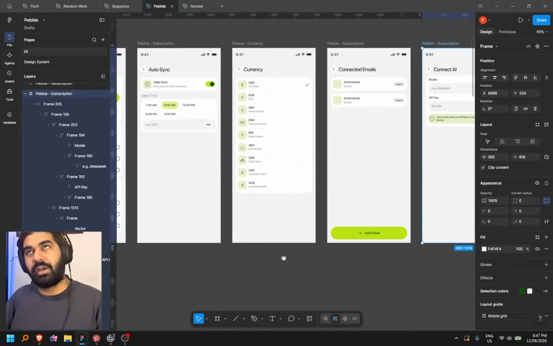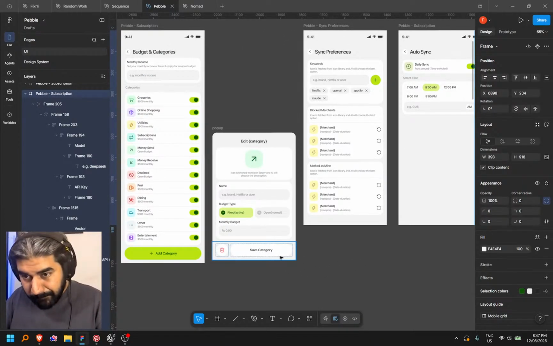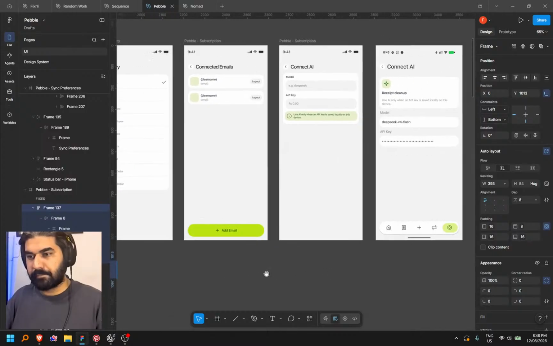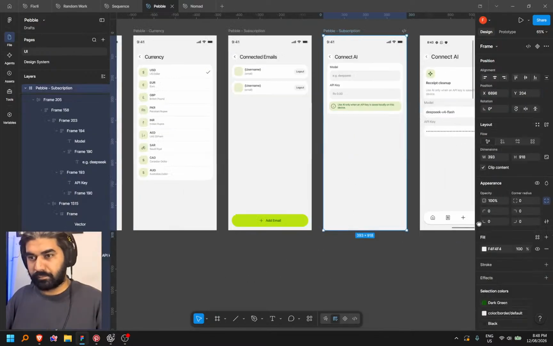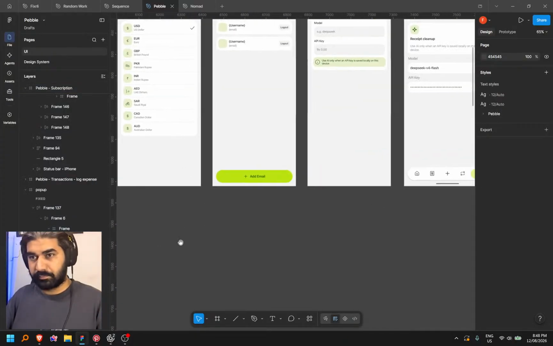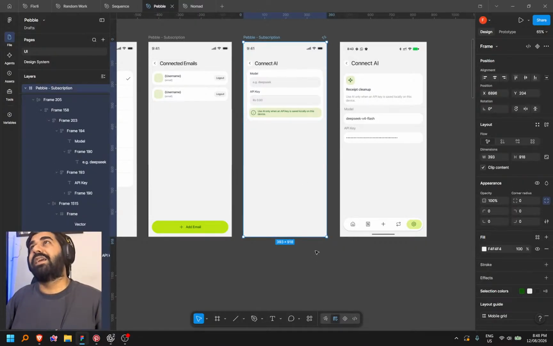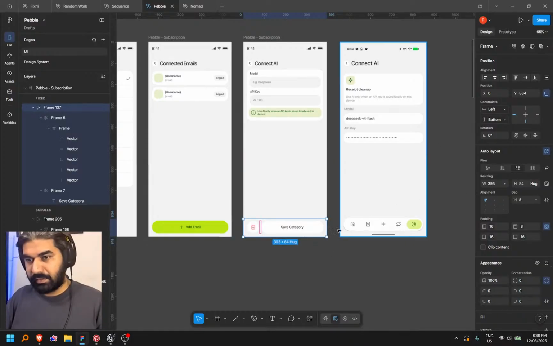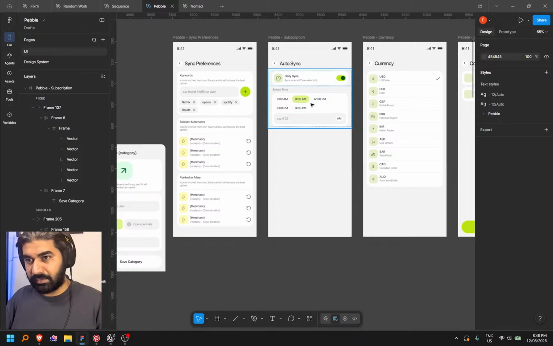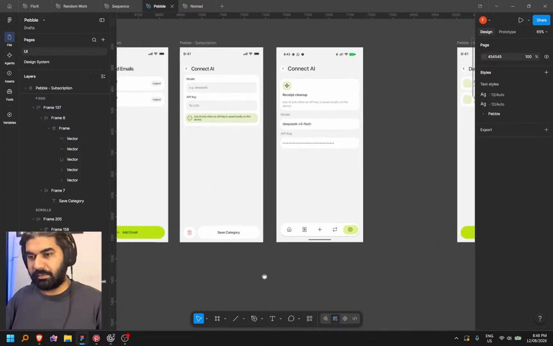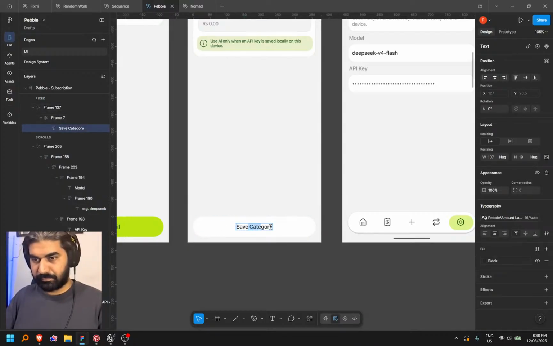Yes, we should have a save button there, since these are checkboxes. We can save the API key.